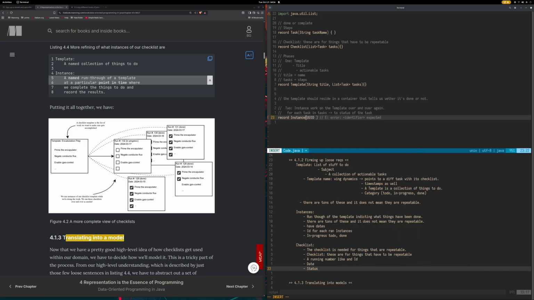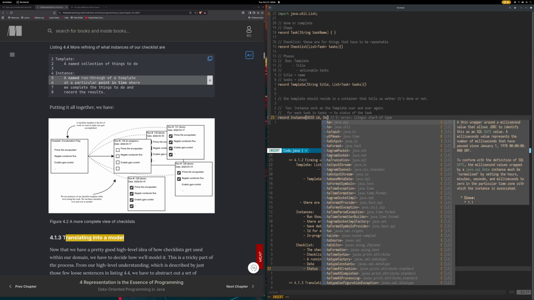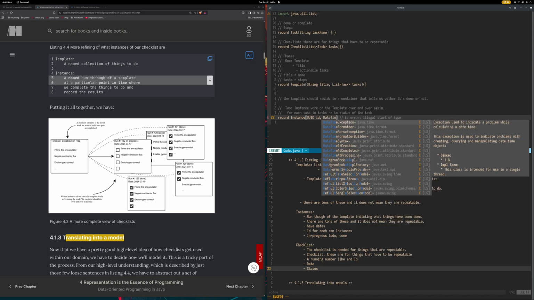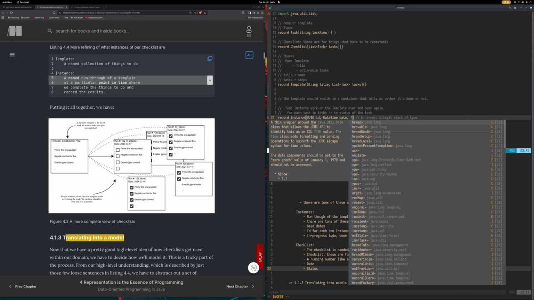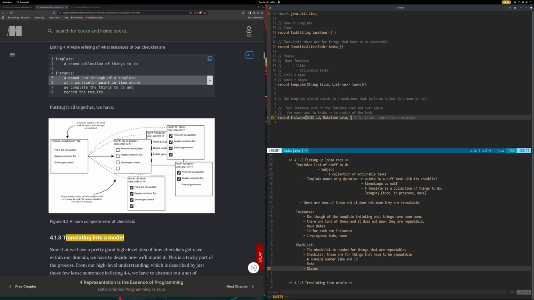UUID. Call it an ID. And what I know is that it has a date, maybe date time, and then it's going to have a template called template, right?